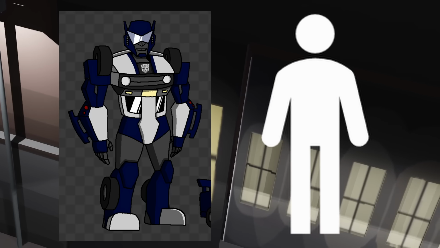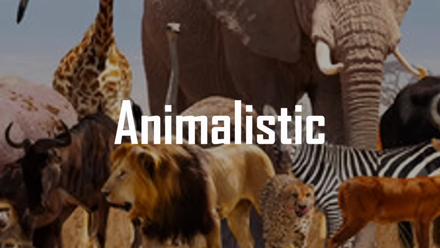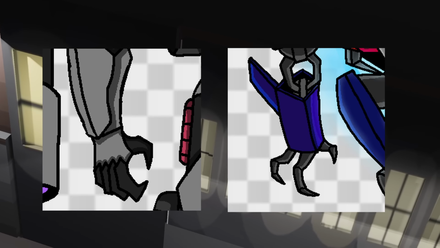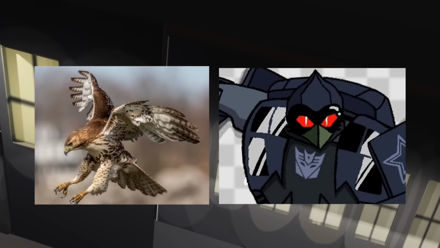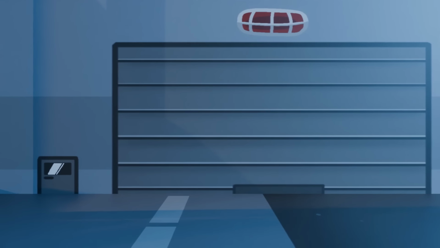I also took account of different types of body shapes and proportions, where instead of being more humanoid like the Autobots, the physical morphology of the Decepticons would be mostly intimidating, monstrous, and animalistic. A strategic choice to optimize their efficiency in battle. Most have clawed hands. Those who fly take inspiration from flying creatures. More physical, brutish characters have bulkier proportions, body weight, and armor, and so on and so forth.